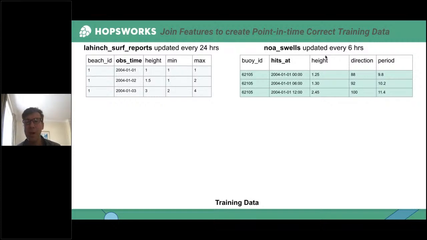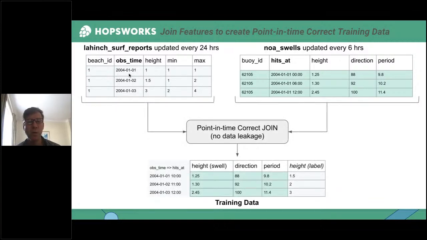Now the swell predictions from NOAA come every 6 hours, so they're coming more frequently. So we can see that we have a column here for when we expect the swell to hit the beach. What we're interested in is, well, what was the height, direction, and period of the swell, and what was the corresponding height of the wave at the beach? And we want to make sure that this hit time is going to be before the observation time.